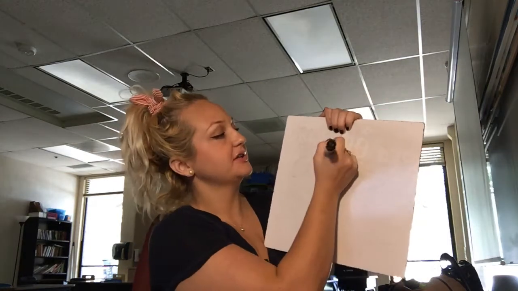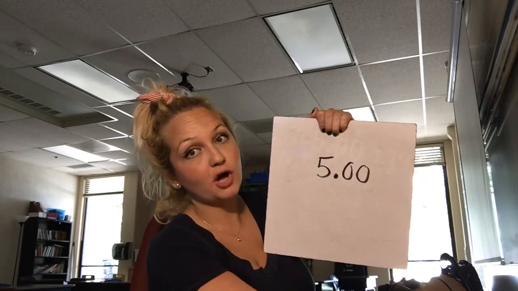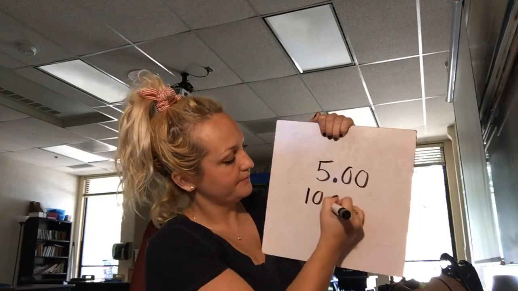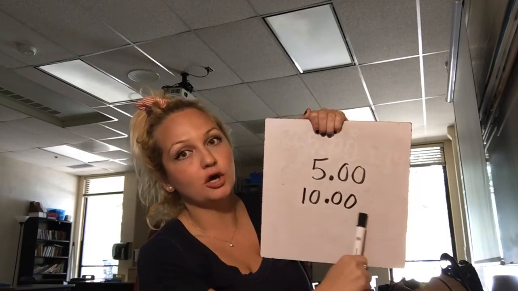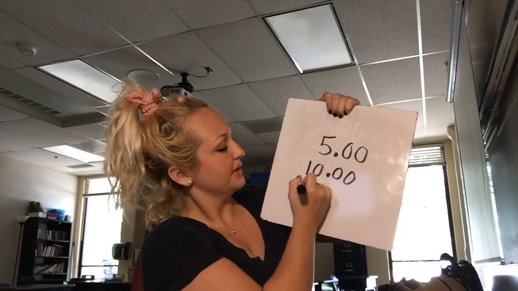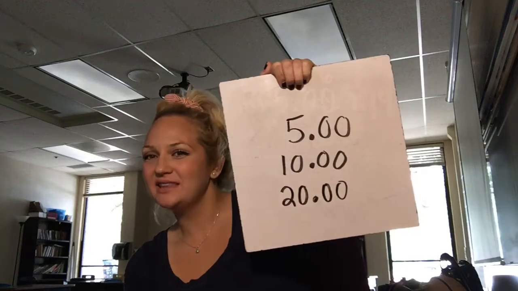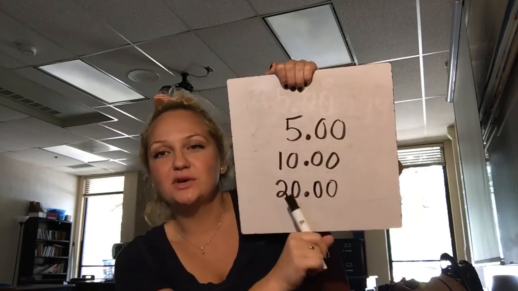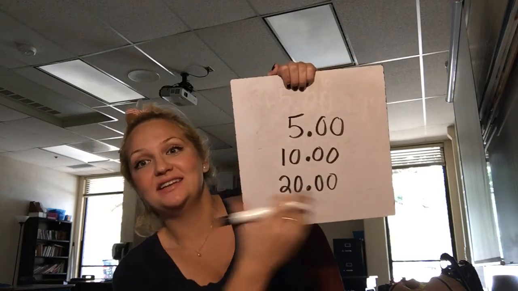The key to subtracting with decimals is to line them up. Real quick, if you have a $5 bill, it's gonna look like this, $5. If you have a $10 bill, it will look like this, $10, because this is saying I have $10 and no cents. $20 bill, and we're probably not going to do anything higher than that, but you just want to make sure that you get these dollar amounts in decimal form.